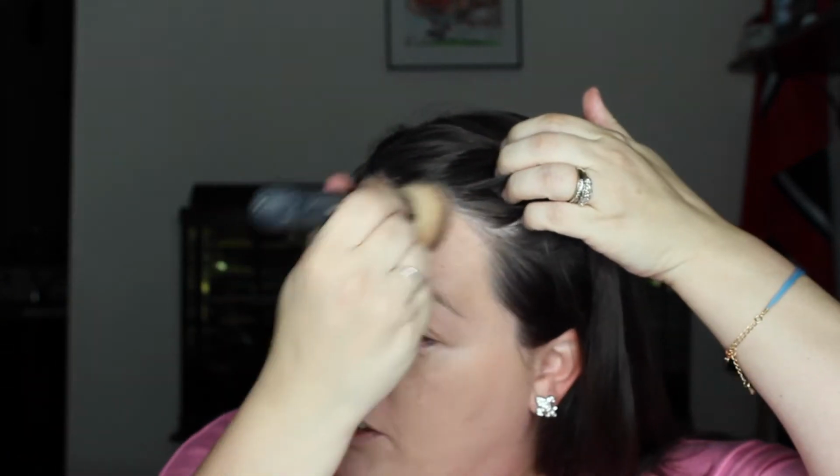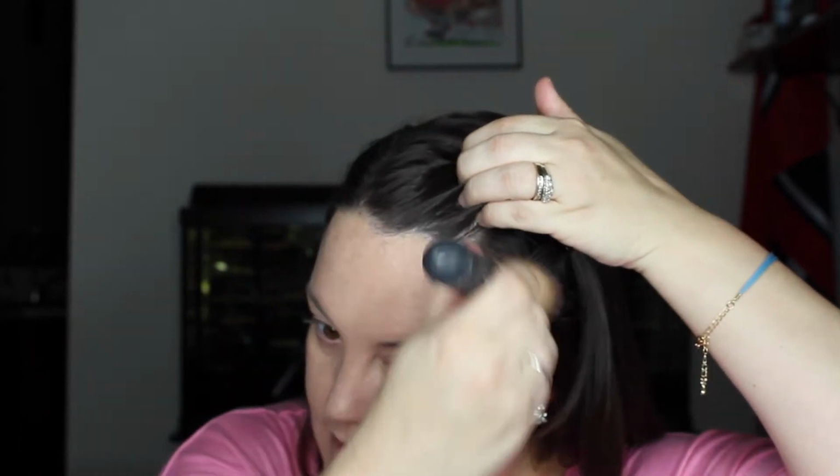People ask me all the time to show them my foundation routine, and I swear to you it changes day by day. So I don't have a current specific foundation routine. I just play every day. And my skin is starting to get a little tanner, so I'm about to have to start switching up the colors that I use on a daily basis.